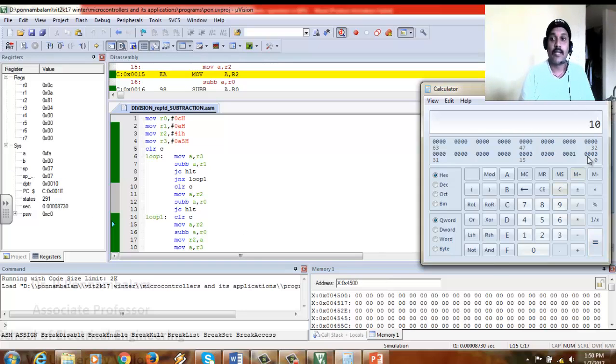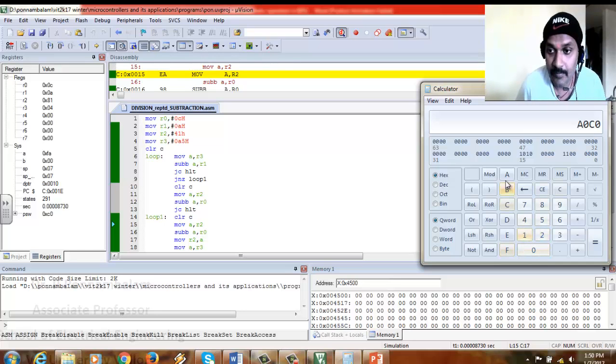To find the remainder, as I have already told you, the quotient should be multiplied by the denominator, that is A0C. 10 into A0C, so A0C0 is the value. So A541 minus A0C0 we'll have to subtract.